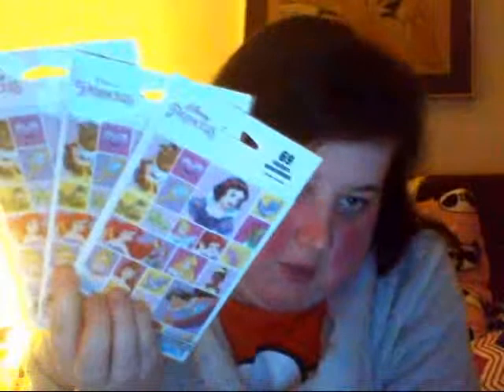I got three of this one, because these are getting harder and harder to find. I always grab these when I see them. I got three of those, and one of this one which is like Dancing Foods. And then some more of these because I'm down to my last one — they usually come with three of them, so that'll last me a while.